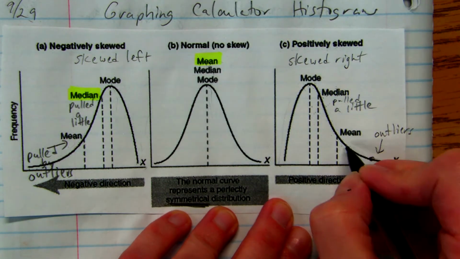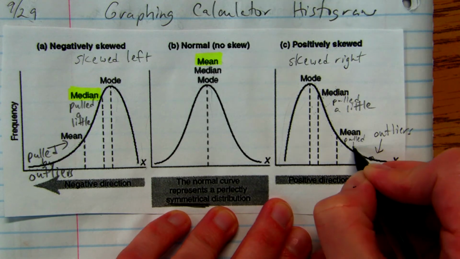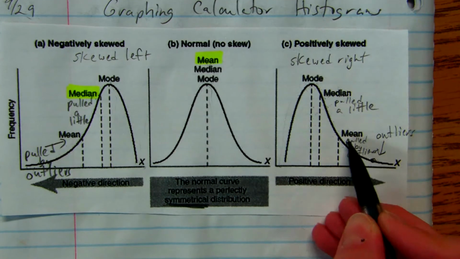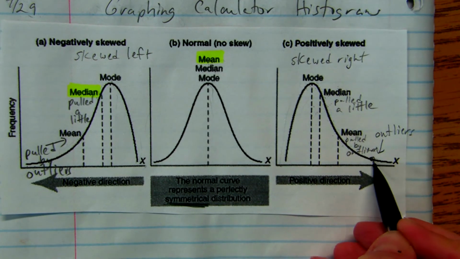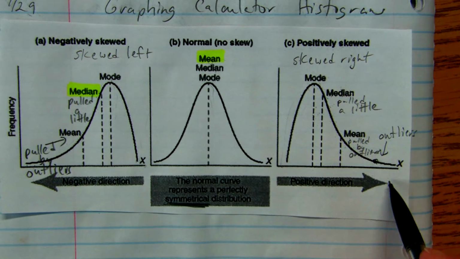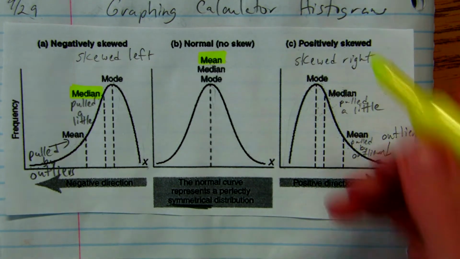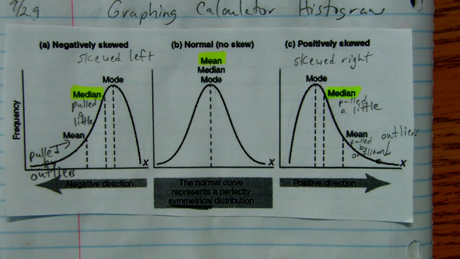And the mean is going to get pulled a lot by the outliers. So it's pulled by the outliers a lot, which is why mean is not a very good measure of center. If you have one value that's way out here, that's going to make the mean off, and it's not really a typical representation for what you're doing. And so if it's skewed, we're going to use median. So this is just kind of a nice little example.